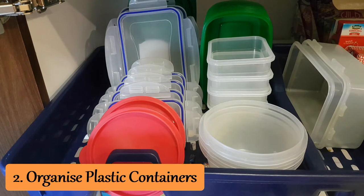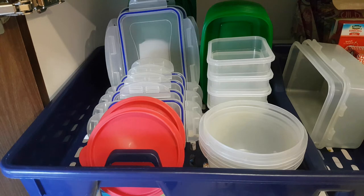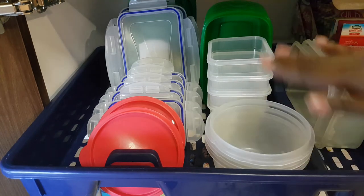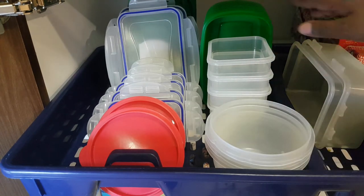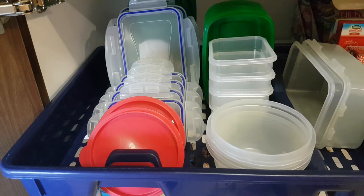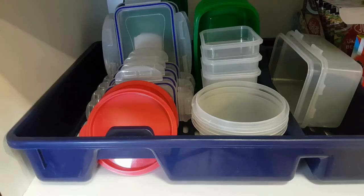One of the other ways of using the dish rack and dish drainer is for your plastics and the lids. They can really take up space and be one of the reasons for a lot of clutter. My tip: when buying, try not to buy just circular and square ones — buy types that can nest into each other. As you can see, these are many and they fit right into that storage using less space.